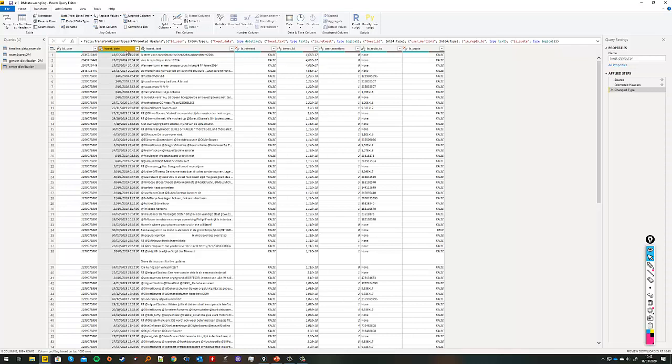Suppose I wanted to not only have a grouping by the user, but I also want to have an overview for each user, how many tweets he or she sends per month. So for each month that the user has sent a tweet, I want a count of those tweets.